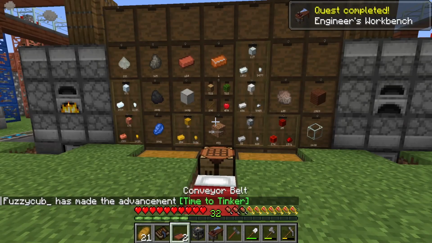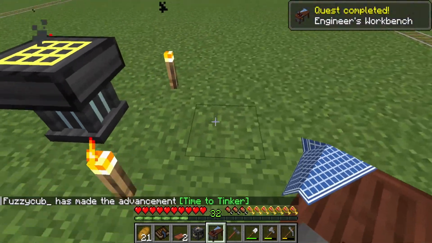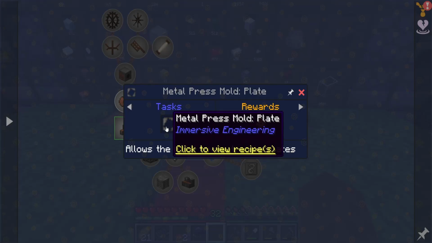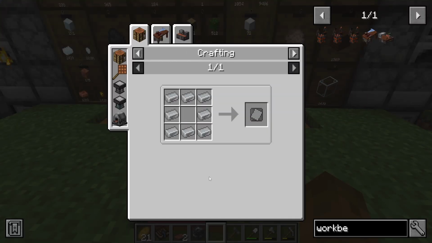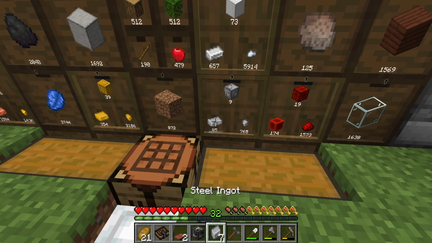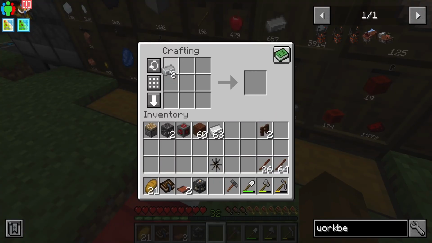Boop. Nice. Let's pop this down here beside this guy. Next in the quest, it needs us to make a metal press mold, which is, again, just steel. Our preparation so far has done us good. Zoop.